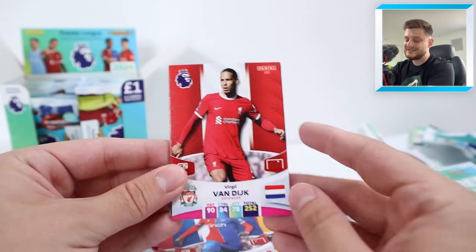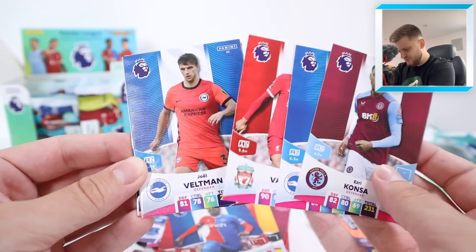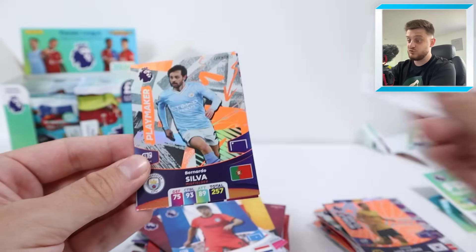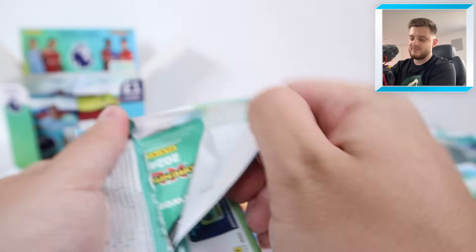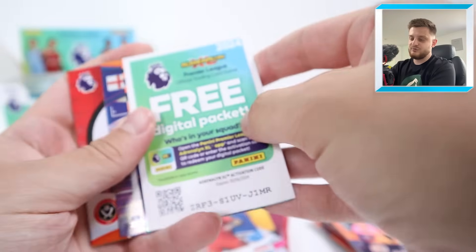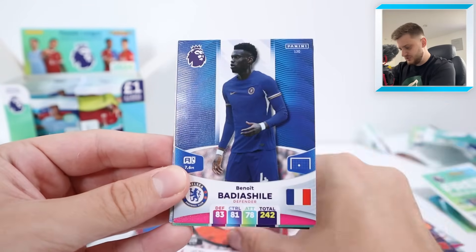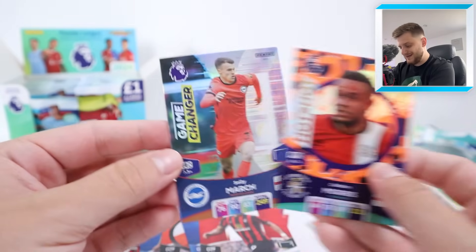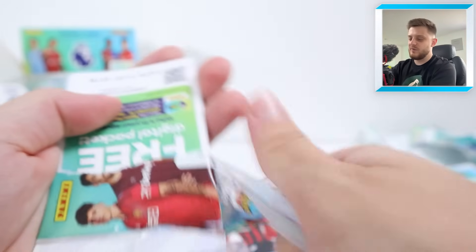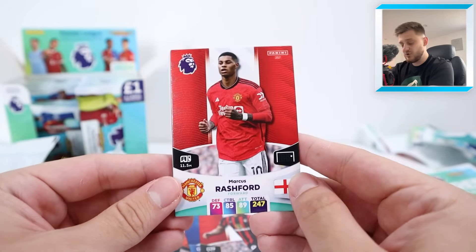Here we go — Van Dijk, Adam Webster, Concer and Veltman. A pack of defenders — nightmare for a draft builder, which we will be doing soon. Bernardo Silva Playmaker and Powerhouse Max Kilman for Wolves — a lot of people say they're in for a tough season. In this pack: John Fleck, Jordan Clark for Luton, Badiashile, Dom Solanke, Hotshot Carlton Morris and a Game Changer Solly March. This is probably the best time of year for me — new Adrenalines out, Match Attax coming soon.